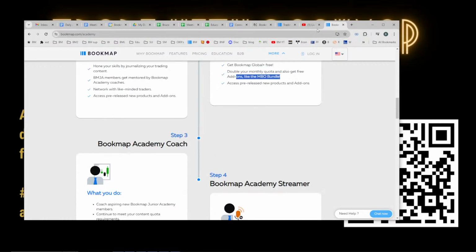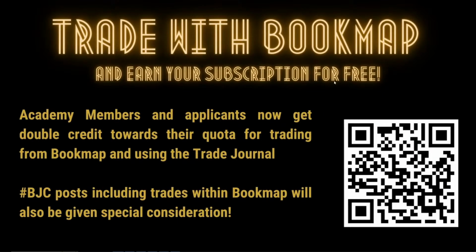Now, the deal that we have at the moment is one piece of content per day. It is all we're asking for, just a markup of an image. For right now, for the summer at least, or at least for June, we're going to give you 2 times that. So if you create 1 piece of content, it will count for 2. This is a great deal. We know that everyone has vacations and summer plans, etc. This should help out.